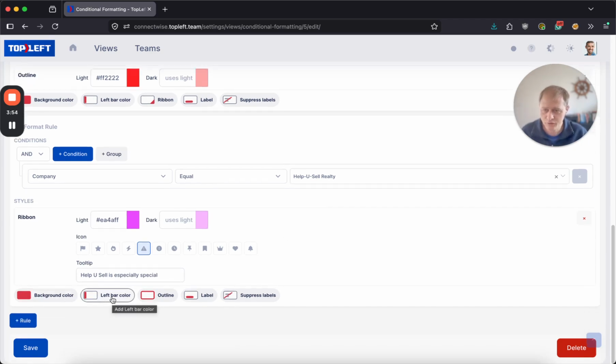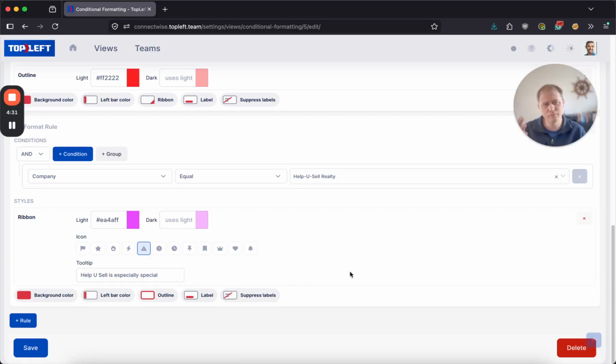You can also do the left bar color that just overrides the left side of the card. I mentioned the labels, and suppressing the label. What that does is if a certain label would show up on a card, you can just remove it to prevent that from showing up. You might use that, for example, if you have a completed column, and when it's in the completed column, you don't want to see the due date anymore. Just to save a little bit of space, you can list due date there, and it won't show that, but only when it's in the one column. So it's fairly powerful there.